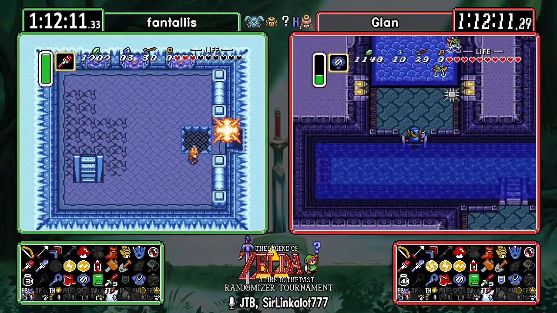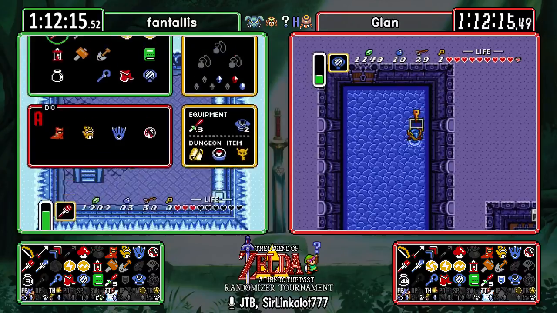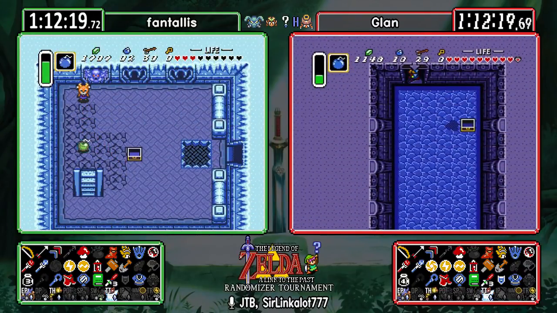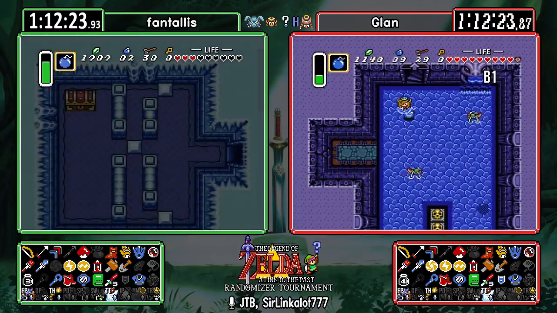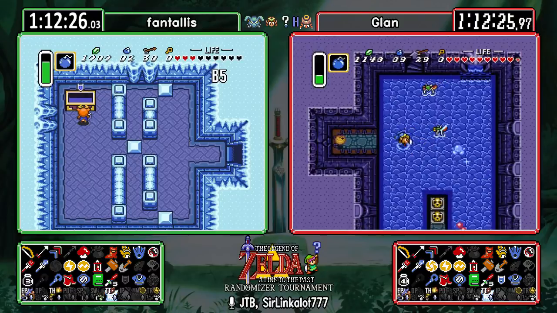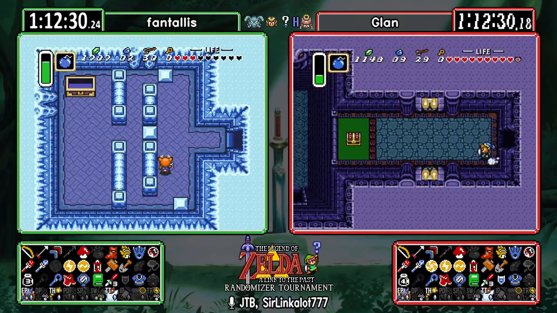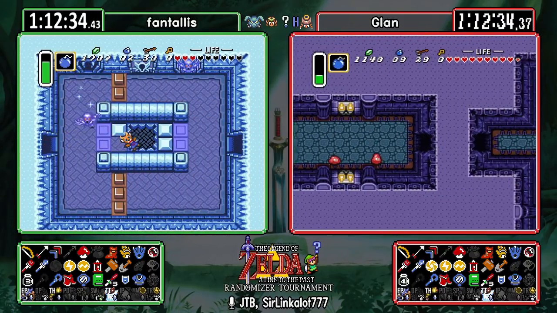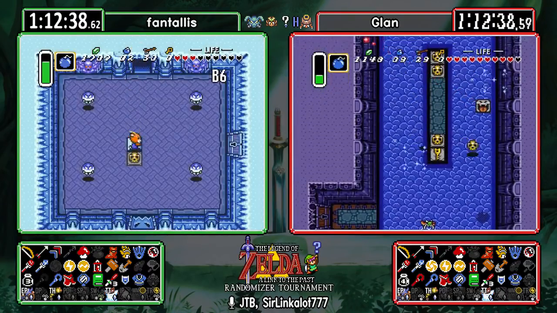We found out what was in the basement of Hera that we left behind. We knew it was just a dungeon item, and it looks like it's the compass. We did check the pyramid. I know Glan had made his way over there after Hype Cave. I don't remember exactly what it was, but nonetheless, it wasn't something that would help us. Ooh, wow. Mario. Oof. So that opens up Turtle Rock.